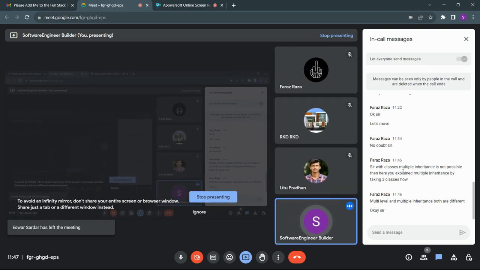If you want to implement multiple inheritance, we do it like this: class son extends grandfather, father, meaning at a time we are deriving from two classes. This is called multiple inheritance, but this is not possible in Java. Got it?